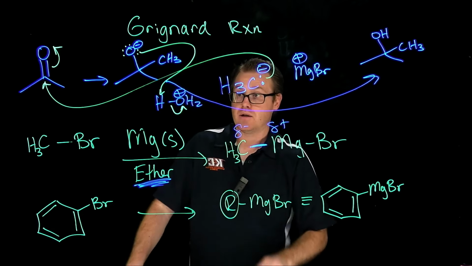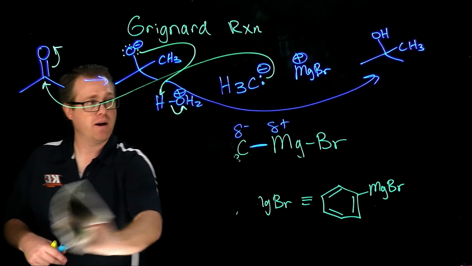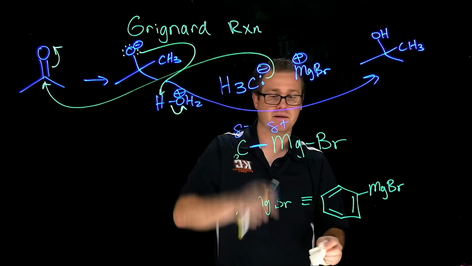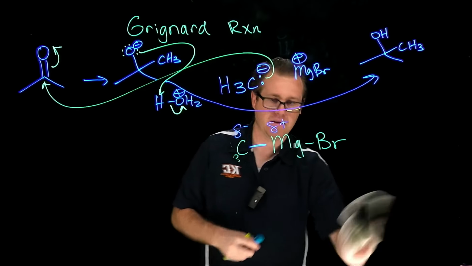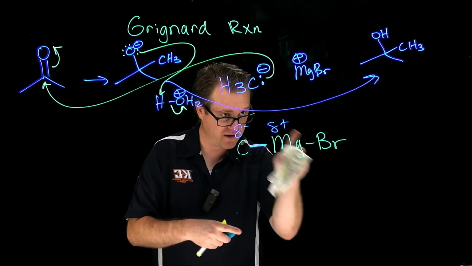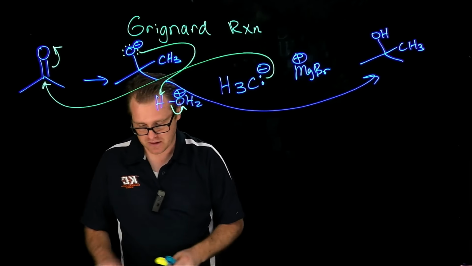Okay, so that's how you do it. But going back to this idea, why do I want to envision my Grignard reagent like this? Because it just helps with the mechanism. But can you still do it with this reagent here? So let me show you how to use it with that reagent.